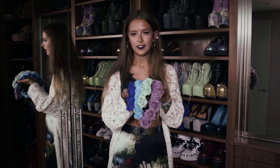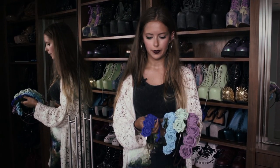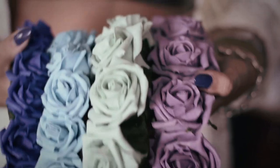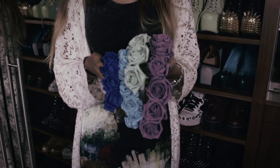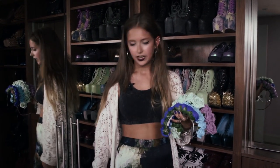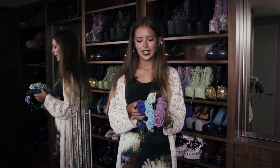My most recent purchases are these gorgeous floral crowns. Two of them are from Dolly Bobo — the blue one and the purple one — and two are from Crown and Glory — the mint one and the dark blue one. I plan to wear them all summer because they're very on-trend and it's such beautiful weather. I'd wear them with floaty items like the cardigan I'm wearing today, to keep it girly and pretty for summer.